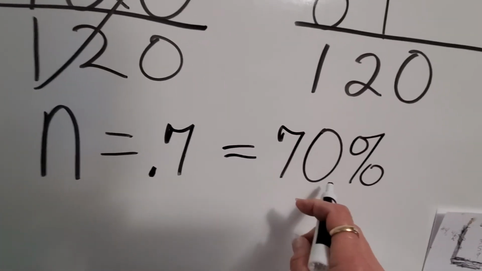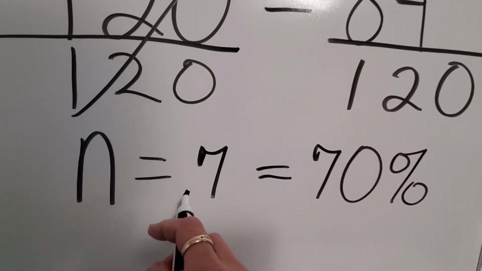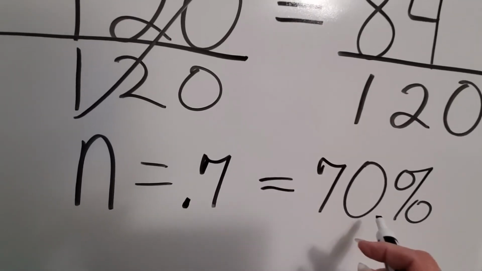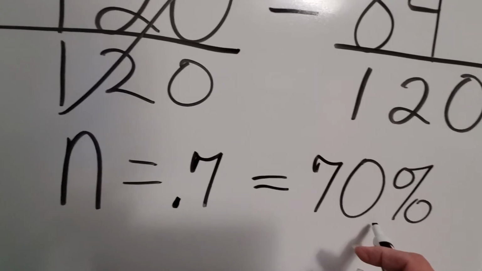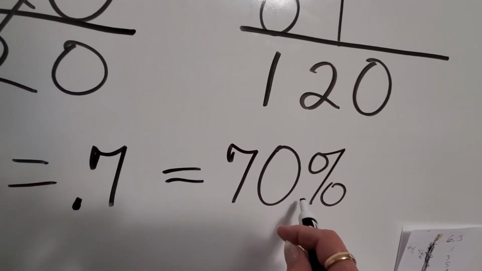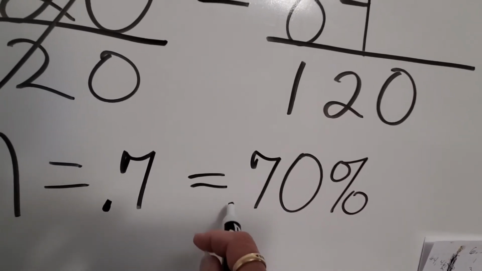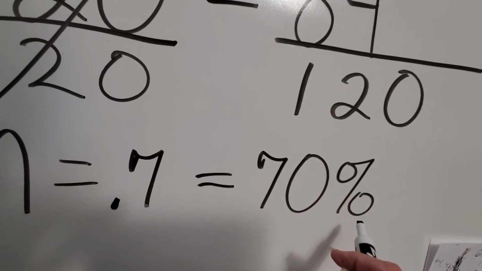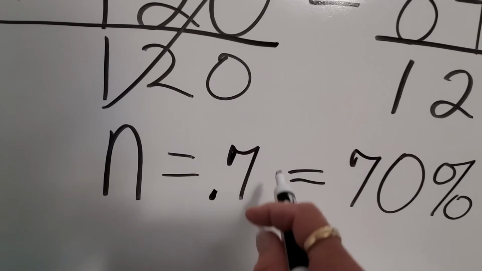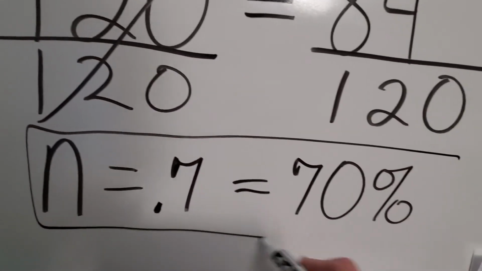So anytime you add the percent sign, and you need to know this now, you need to know it for your final, you're going to move the decimal point 2 positions to the right, and add your percent sign. If you wanted to take this percent sign away, you would take the implied decimal point to the right of every whole number, move it 2 positions to the left, put your decimal point there, and take the percent sign away. So you've gone back to this method of saying what it is. But 70% is our answer.